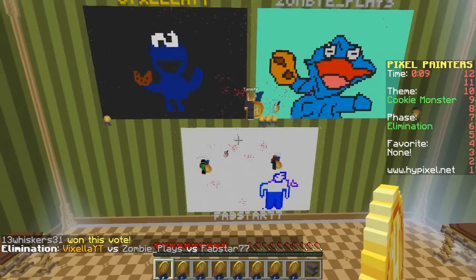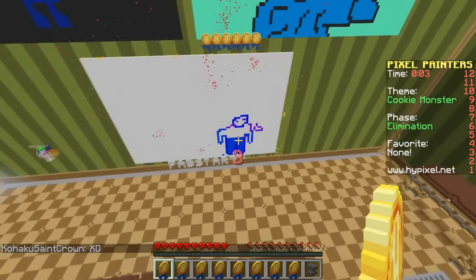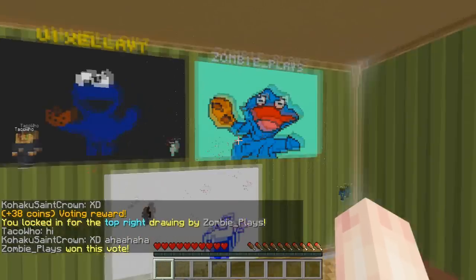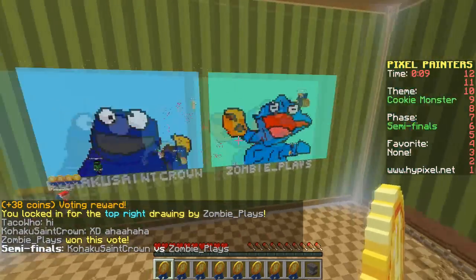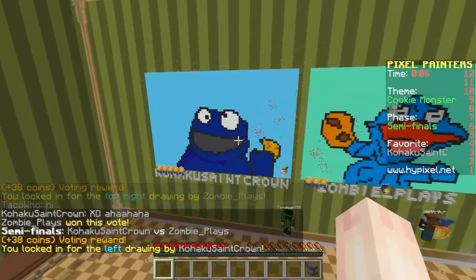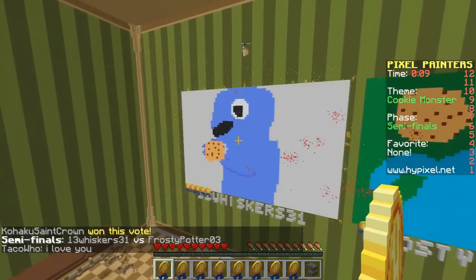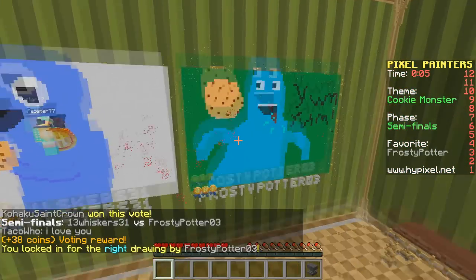Oh my God, you can't even see him — he's blending into the night sky! I'm not sure who that is. He's a man. But I have to go with this one. I have definitely lost to that guy. Out of these two — mmm, I'm going with this one. I like this one a lot. Out of these two — this one is so cute! The face is adorable, but I'm gonna have to go with the yum yum!